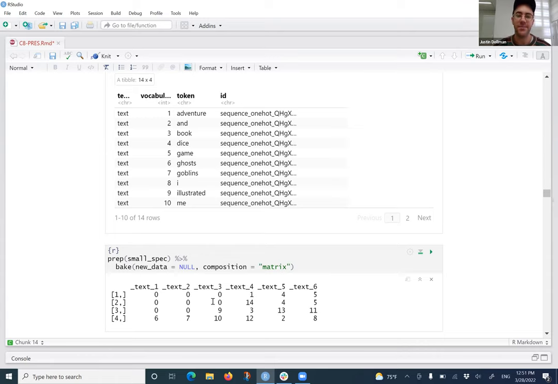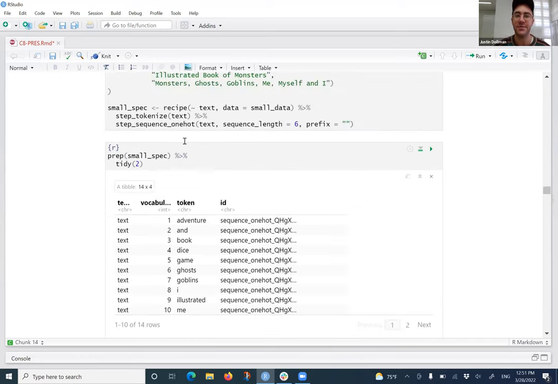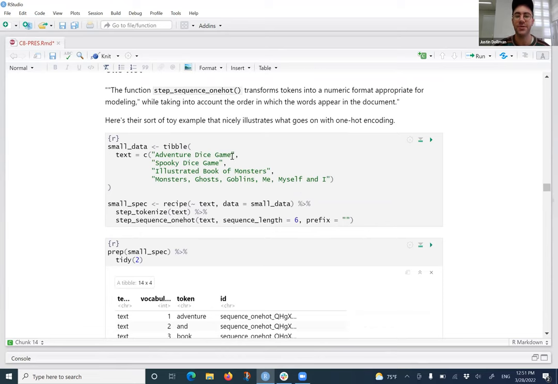So for example, what these zeros mean is that there are no words here. And what this means is that the first word is present in the fourth slot for the first text. So that was a lot of indexing. So first text, fourth word in, yes, no, yes. In the fourth slot appears the first word in the dictionary. So you see adventure. And so you can actually read off this. You can say 1, 4, 5, there's that sequence. So it's adventure, dice, game. And sure enough, adventure, dice, game. So that's what that is.